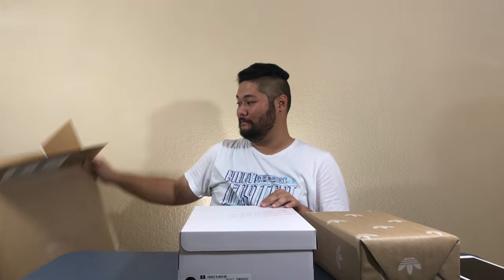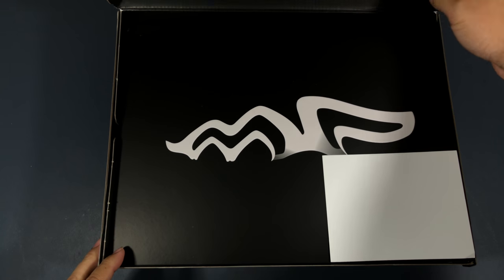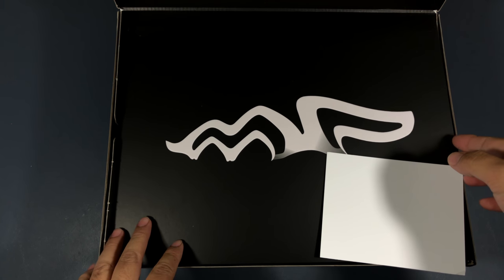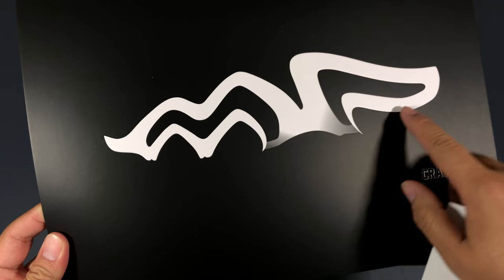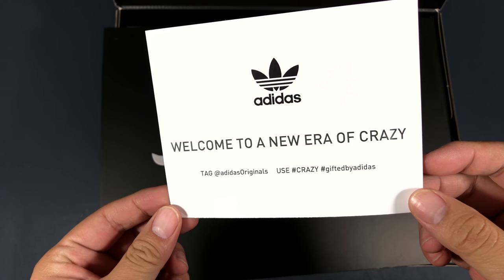So let's unbox these right now. What we got here actually is the Adidas Crazy 8 Prime Mint. This is actually a sneaker I've been wanting for a while, ever since it was actually first revealed. And now we finally got it here. Basically what it is — it's a Crazy 8 Prime Mint. What's not to love about that? So here is — I guess this is a teaser — you can see this is like the midsole design of the Crazy 8, which is a very familiar look for a lot of sneakerheads out there. That's the card.